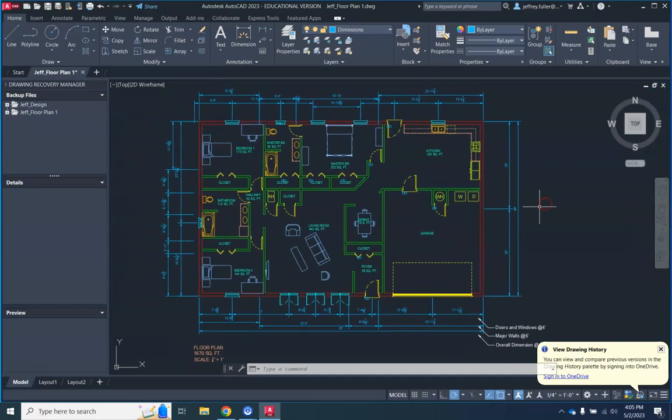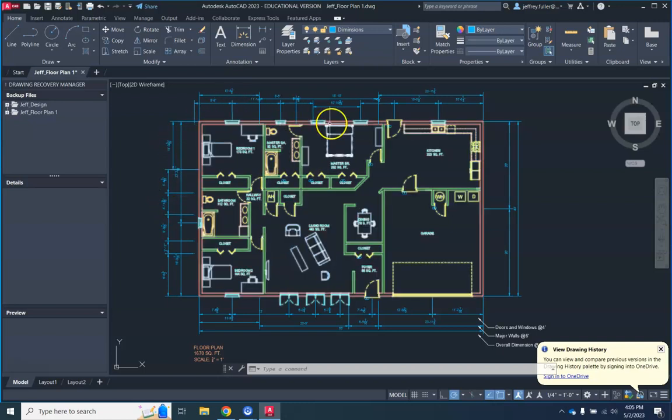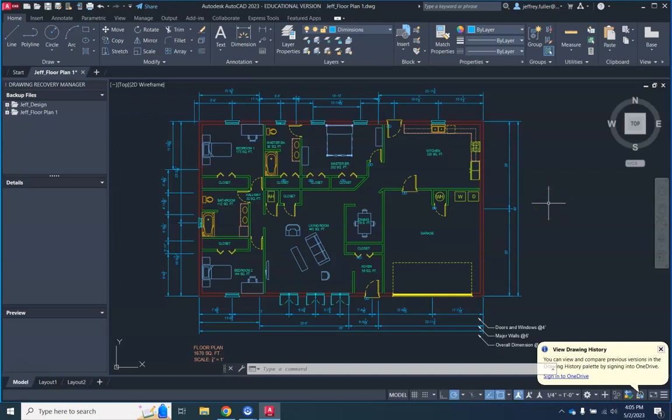This is another student's drawing, probably from a couple of years ago. Some of the things on here are not exactly right, such as the dimensioning, but don't worry about that. Let's just look at this for how to do the foundation. It's a good thing that there are dimensions on here, because you'll want to turn those off in order to get to your building, so you can draw the foundation unimpeded.